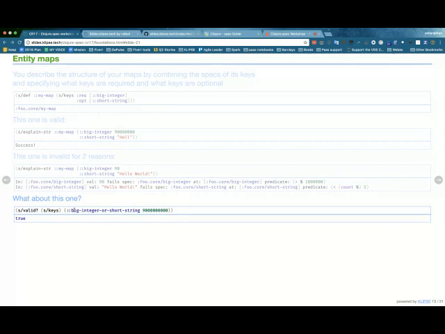So you might ask yourself, why do we need opt at all? I mean, if everything is validated according to the spec that corresponds to the key, why do I have to specify that something is optional? Is everything optional? I will leave you with that question, and when we talk about test generation, we will get an answer to this question.